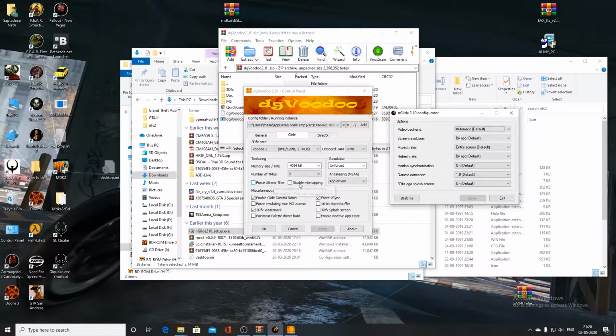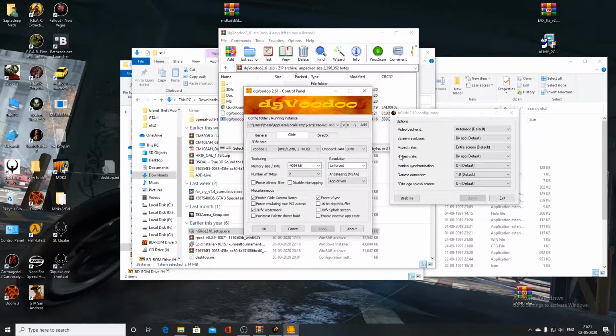Then you can also disable mip mapping and linear filter in dgVoodoo. So in that respect, the dgVoodoo configurator has more options in comparison to the nGlide configurator. Here dgVoodoo wins over the nGlide configurator without any confusion.